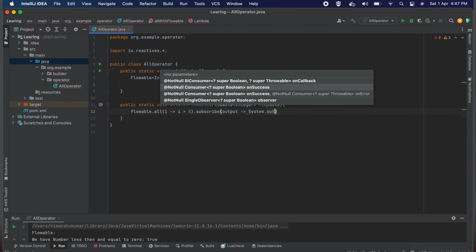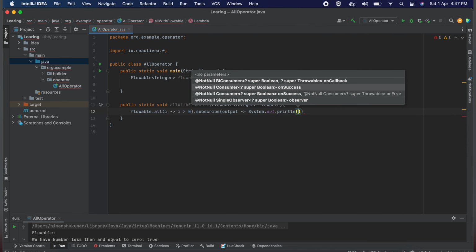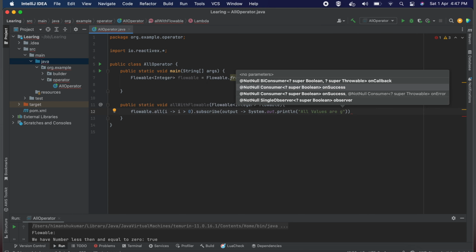your method will print the message, like System.out.println "all values are greater than 0", or this will give you the update, true or false.